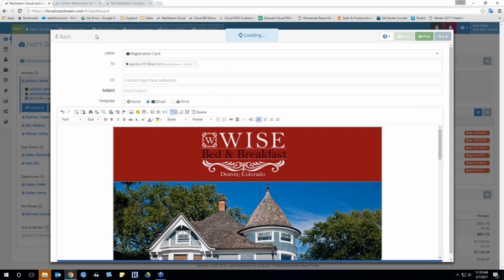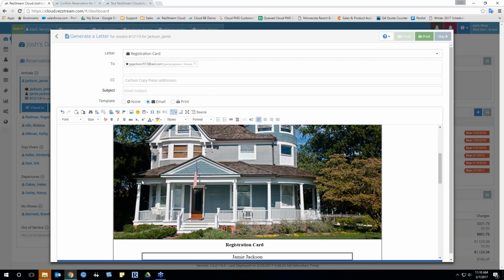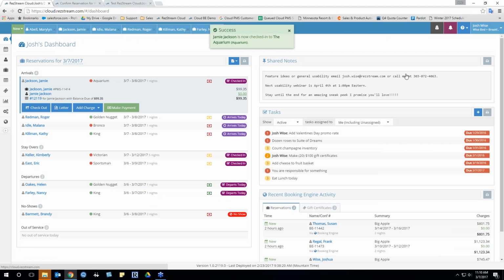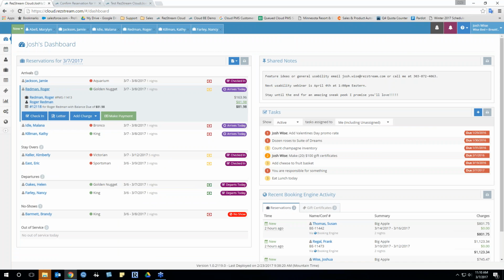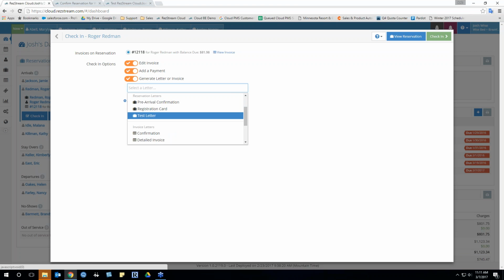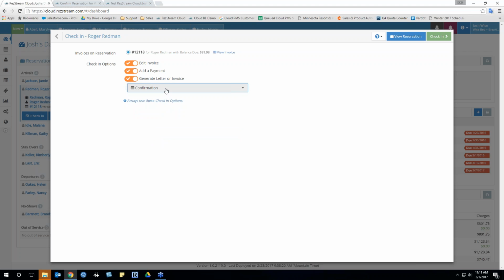So if you recall, on that very first screen, I said I wanted to take a payment and I wanted to generate a letter, and it's automatically pulling up my registration letter because that is what I do at check-in, okay? So for those of you that aren't necessarily using this feature or aren't sure how to utilize this feature, by simply coming in and doing it the first time, selecting which options you want to have here, and clicking this button down here, it will automatically remember your defaults, okay? If you need to change this letter at any time, whether you want to change it as a default and save it, or whether you just want to change it that one particular time for those rare one-off scenarios, you can absolutely do so.